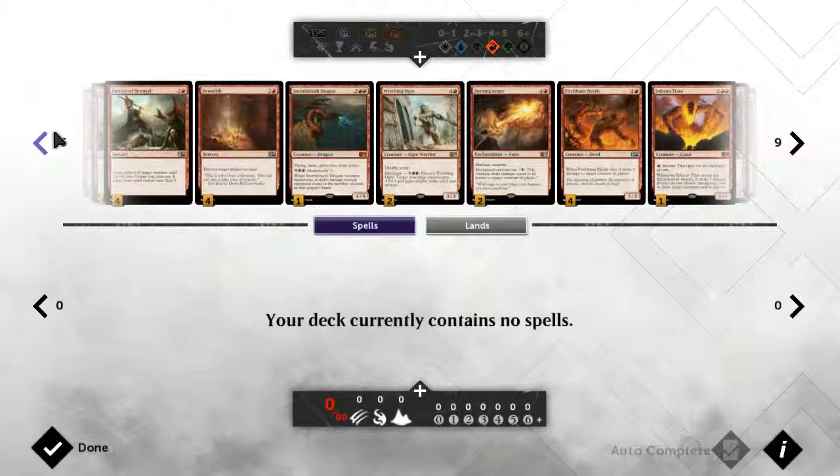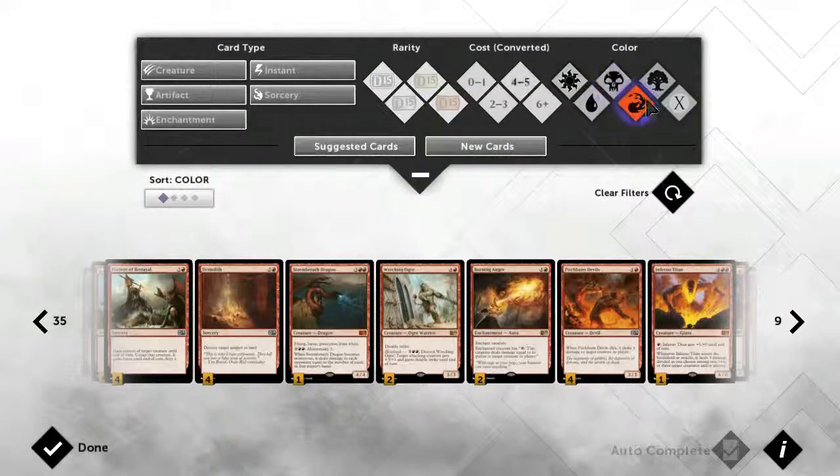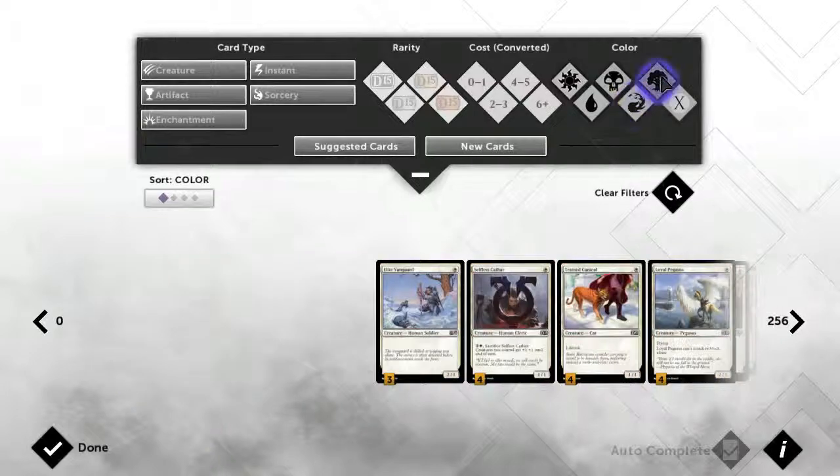So, base level, the red is more or less designed to just do direct damage to your opponent. And yeah, that's pretty much all it is. It's a lot about trying to rush down and do more damage to the enemy before they can do damage to you. And it's one of my more fun types to play, in my opinion.